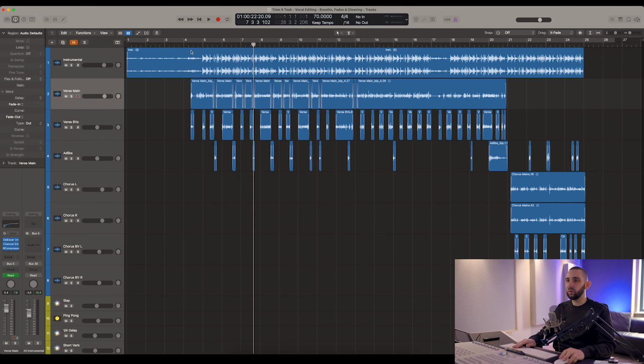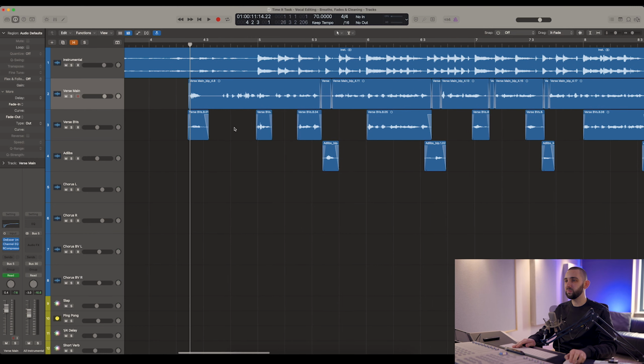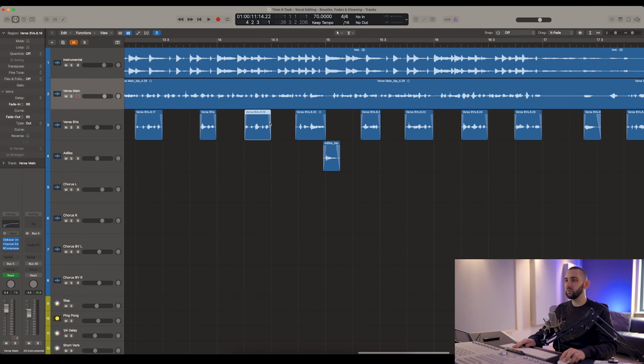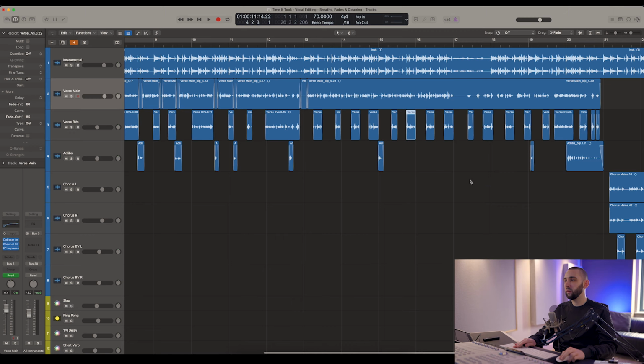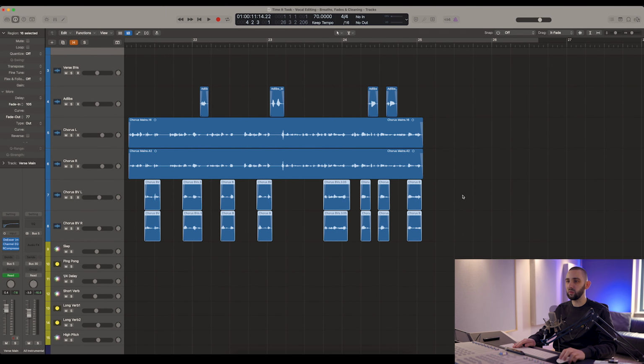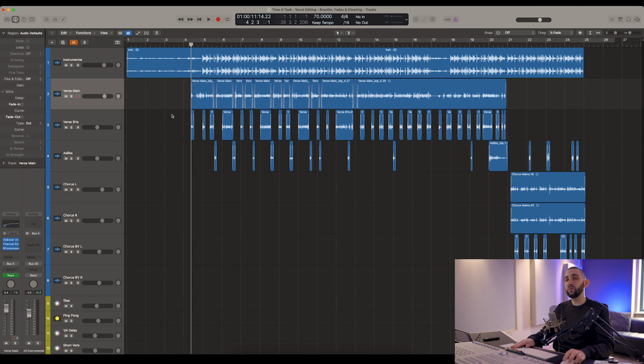So the next really important thing that I do on every single mix before I start mixing is time alignment on any doubles or any backups or BVs in the track. You see here we've got a lot of the endings of words, the endings of lines doubled on this track. And we've also got a double track over here on the chorus and these BV background vocals on the chorus as well. Now obviously, when you do a double take of anything, it's going to be slightly out of time to some degree with the main layer.